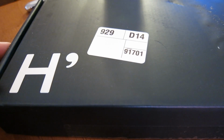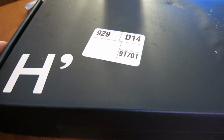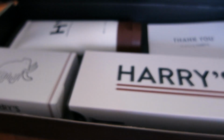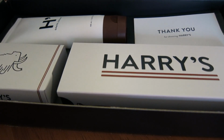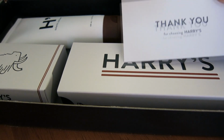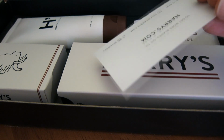I'm just using this little mini tripod, so just bear with me. This is the actual box that it comes in. It doesn't come in another bigger cardboard box. It comes exactly like this with a label right here, which I've taken off. And when you open it up, this is everything that's inside. So you have this little thank you card right here. I'm going to take this stuff out as I show you.